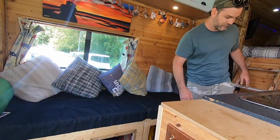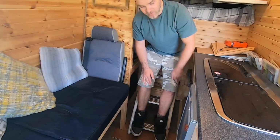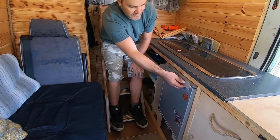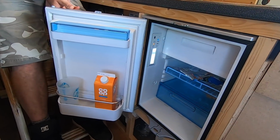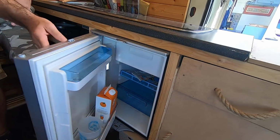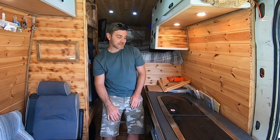If you come further into the van, you can see something I'm quite proud of, which is my Dometic CRX50 fridge. It's a fantastic compressor fridge. Oh yeah, look at that, it's got lights and everything. Yeah, they are amazing, but they are a lot of money, but they're totally worth it. And can you keep ice cream in there? You can keep ice cream. There's a freezer section at the top of it, yes.